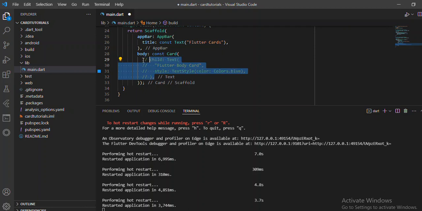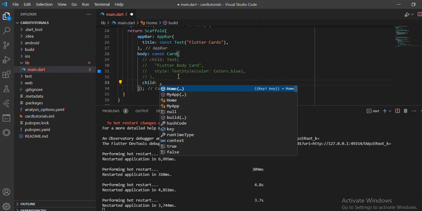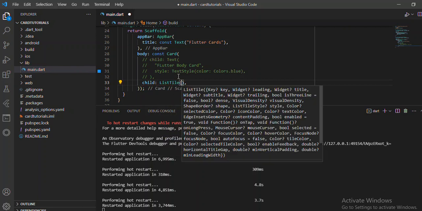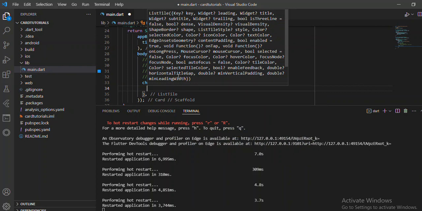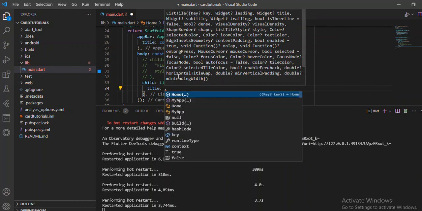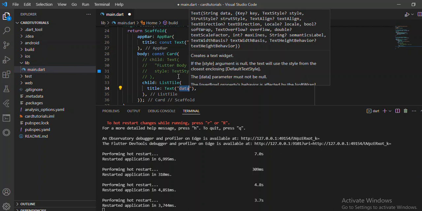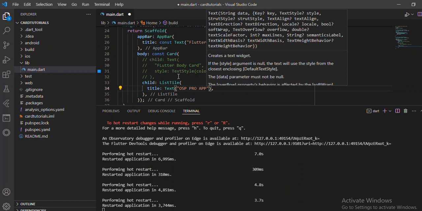That's good practice. But we can have a better Flutter app when we say child in this ListTile. The ListTile gives us a chance to break down our app into a title for the particular thing we are trying to come up with. Maybe with the text that we want to generate in our Flutter application, maybe saying OSP Pro apps.